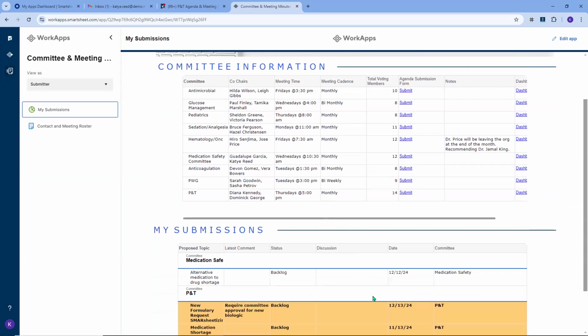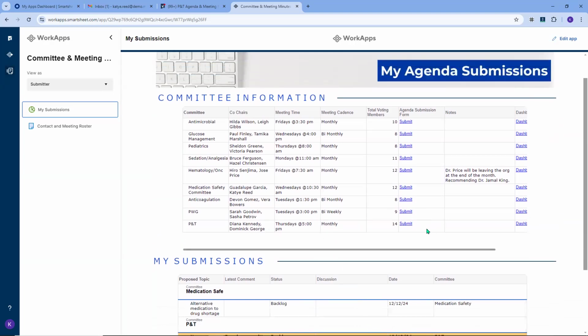So as an end user, I'm very easily able to submit new requests. And this is going to give your committees the flexibility that they need to collect the right information within a timely fashion. We know that maybe a pharmacy and therapeutics committee may require additional documentation versus a work group or a panel. This will give you flexibility to ensure that those standard processes and workflows are in place to meet the needs of your committee, but still give you that central location in which end users can easily submit agenda requests.